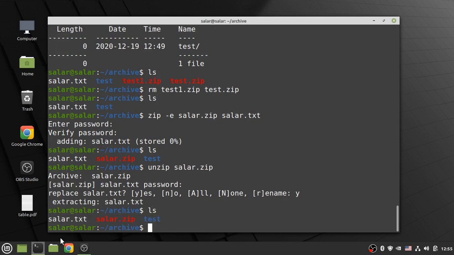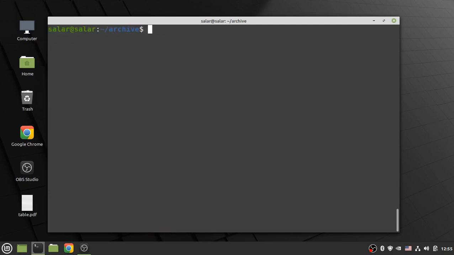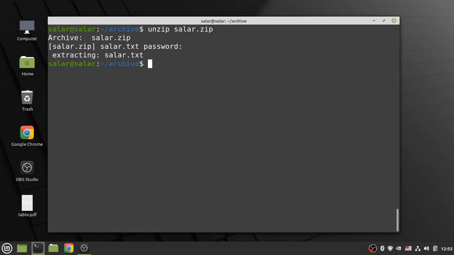Now I have solar.txt from the zip file, and if I remove solar.txt first and another time unzip solar.zip, it wants a password. After that, I have solar.txt. So we can encrypt our zip file with a password by the -e option. Okay, these were about the zip and unzip commands.